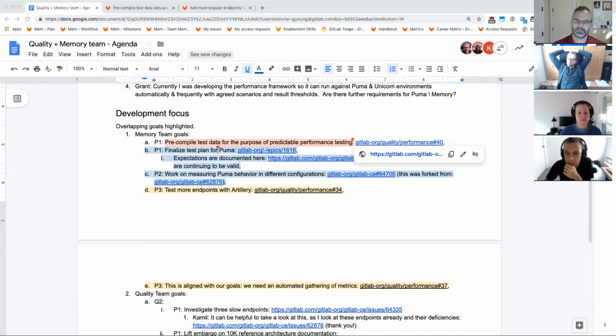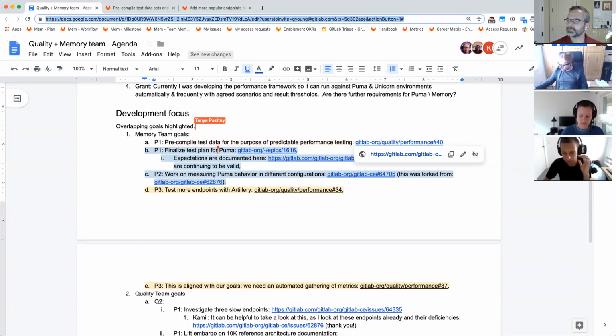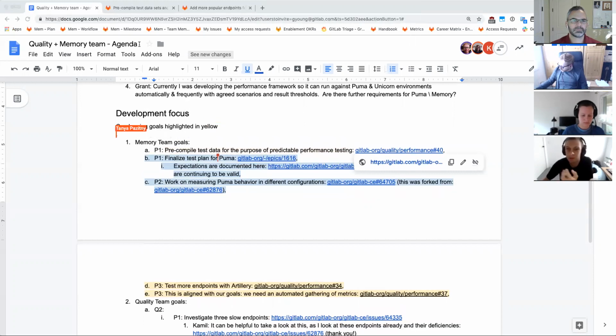Because for example, when I started working on the performance quality testing tool, I found it increasingly difficult to use. So if we don't provide some meaningful documentation and tools that are easy to use, no one is going to use it except us that are very deeply involved in that. And whatever it is, it could be the simplest possible, imperfect approximation, but my expectation is that this is easy to use by anyone.